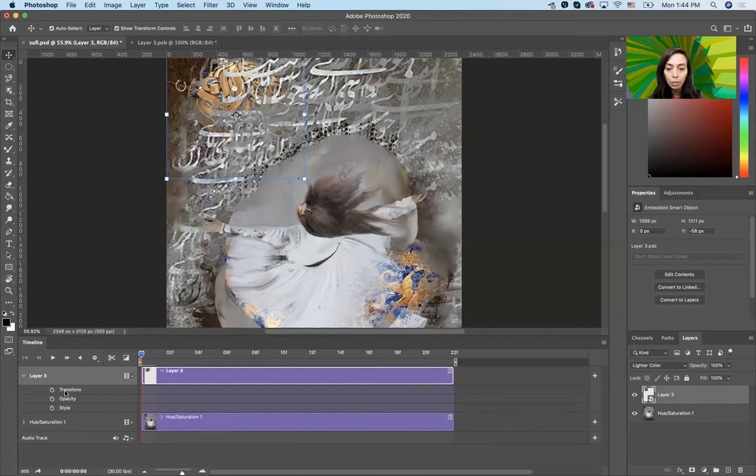If you don't see the transform, it means your layer is not a smart object and you need to convert it to a smart object by right clicking on it and choosing smart object. So right now I can change the value for the transform. What is transform in this case? It is position, scale, and rotation. I can change those three values underneath the transform options.